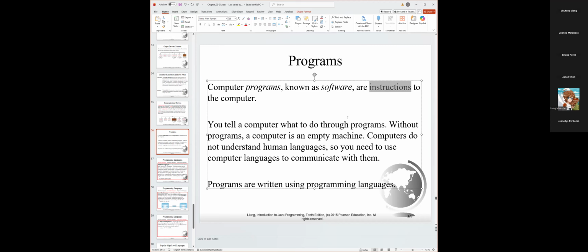Well, yeah. Computers don't understand human languages, so you need to use a computer language to communicate with them. Maybe in the future, if you choose computer systems, computer architectures, or programming languages, you may be required to write a compiler or interpreter. In that course, you will get involved with a lot of computer instructions. I don't like those courses. It's too hardcore. But it's better to take it in undergraduate courses, because if you master something like that, you will be very competitive in the job market.